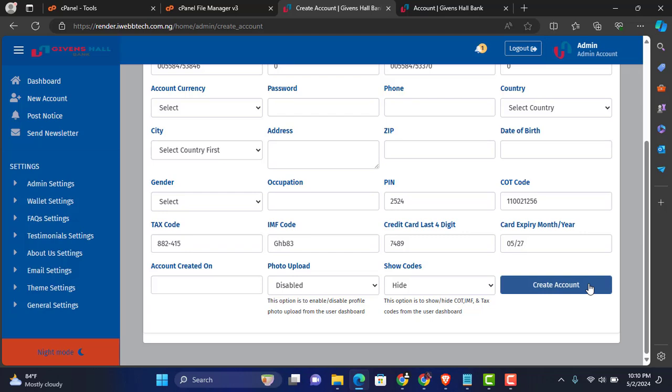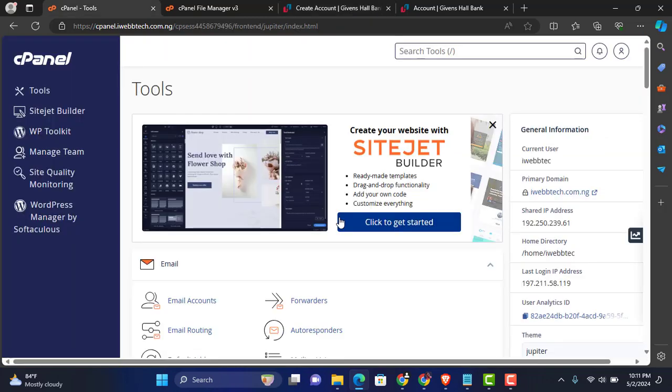So I'm going to go over to my cPanel and show you how to install this script. Right here I'm already logged into my cPanel account. If you don't know how I got here, you're going to buy a domain name and buy cPanel hosting. If you don't know where to get that, I'm going to leave some links in the description of this video so you can follow those links and get yours as well.